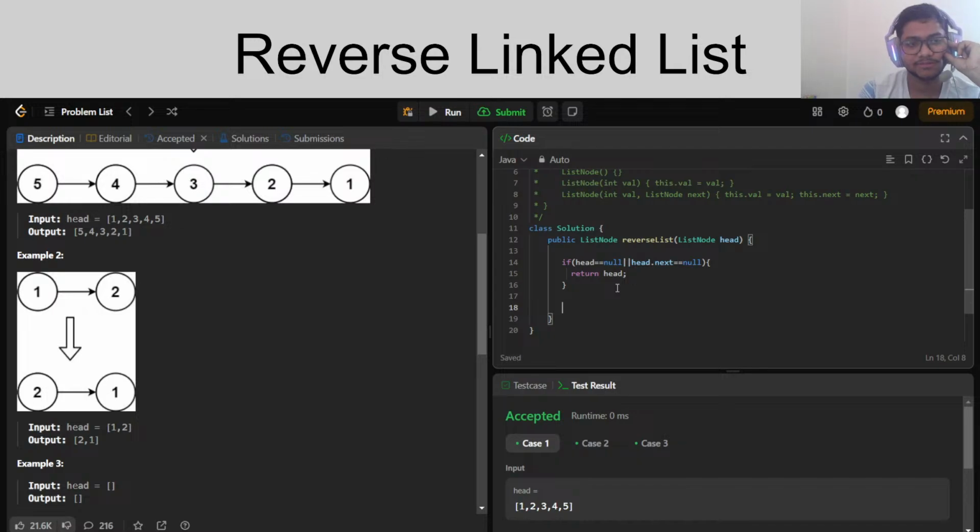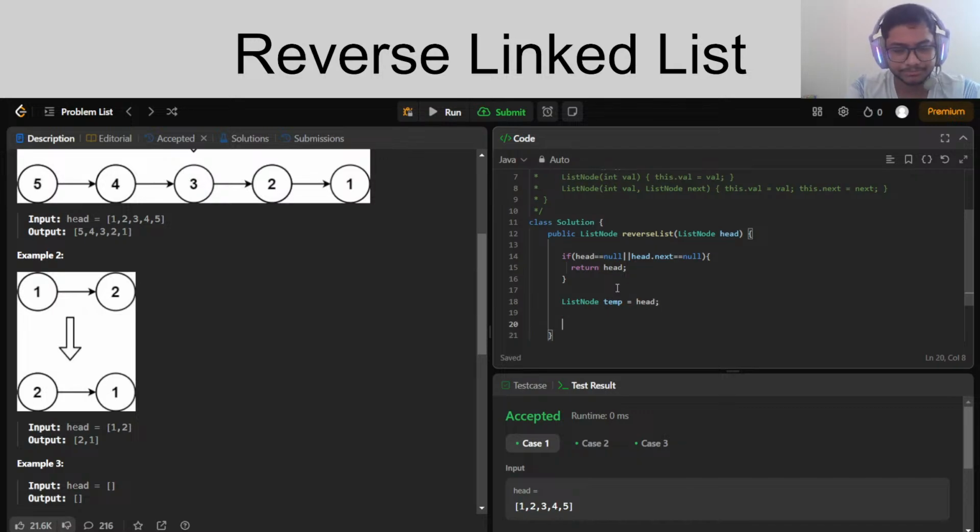So firstly, let's take a node, list node, we'll call it temporary, and we'll put head on it. Okay.